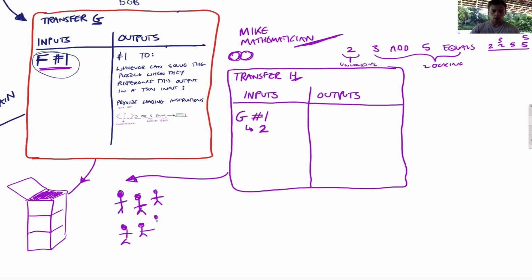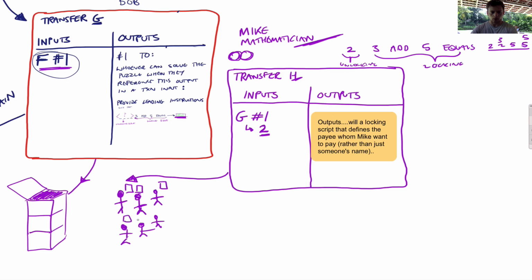So we have this team of evaluators, and they all take it in turns to basically check that the solution, the unlocking script that Mike has submitted here, does in fact unlock the puzzle, the locking script, which is 3 add 5 equals, and that does indeed come out with a value of true at the end of it. So these guys all check the document, right? And they all say, yep, looks good to me. Like, great job, Mike. So the document goes into the blockchain.